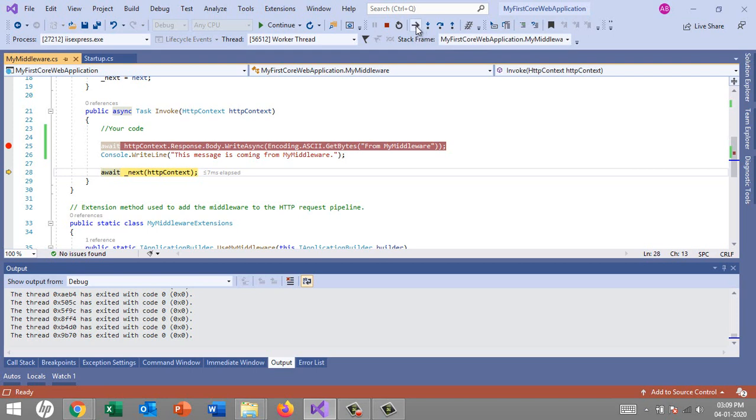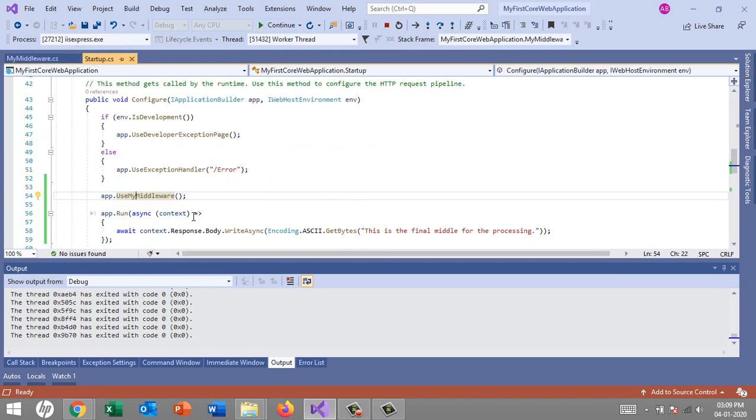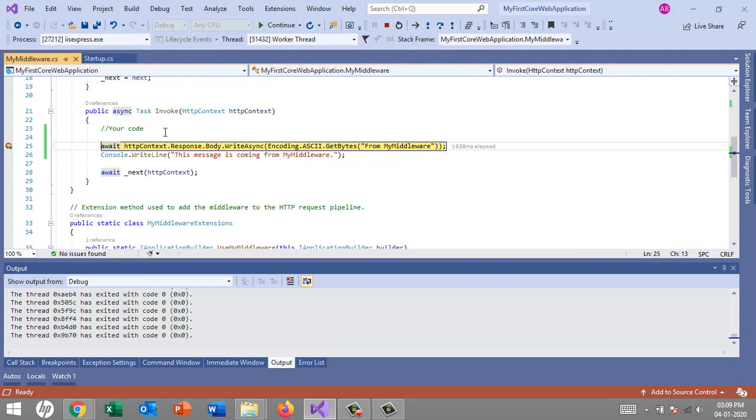As soon as our next Run is executed, it will come back to my middleware, and we have already included the "from middleware" text in the HTTP context.